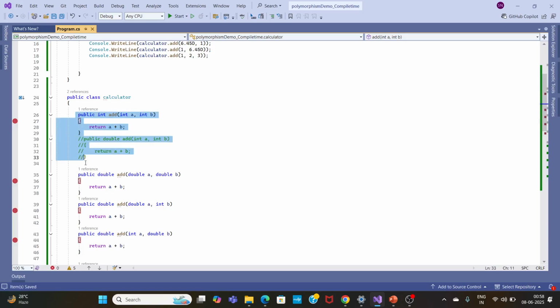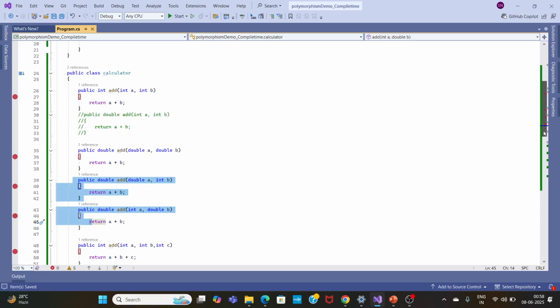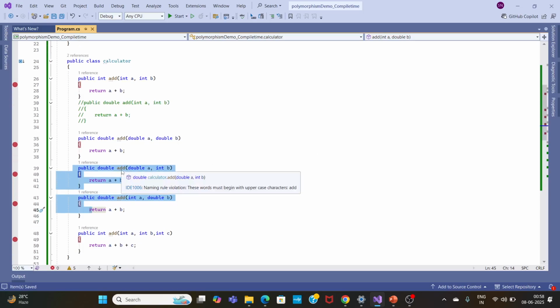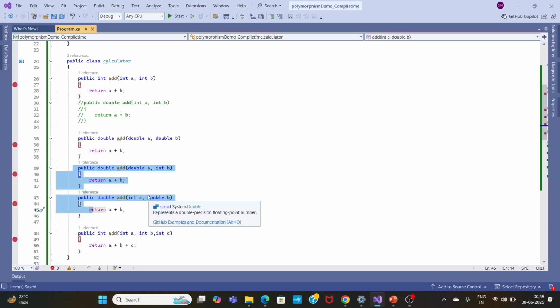So in these two methods, the types are different. And if you see these two methods, the order in which these types are passed is different. In the first add method, the first parameter is double, but in the second method, the first parameter is integer.